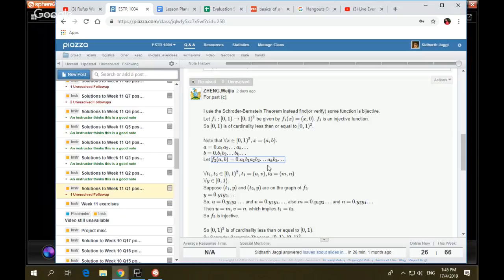And for every distinct pair of real numbers, a comma b, you'll end up with a distinct real number, a1, b1, a2, b2, and so on over here, right? So this shows an injection, that is a 1-to-1 mapping from the square to the line segment, right? So that actually shows that even these two-dimensional objects have the same cardinality as this one-dimensional object, right? This is what happens when one works with surprising objects like infinite sets, right?